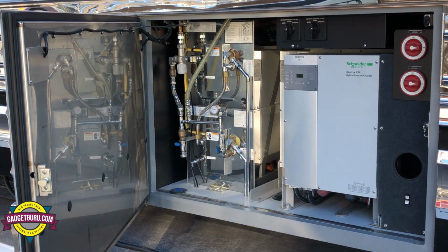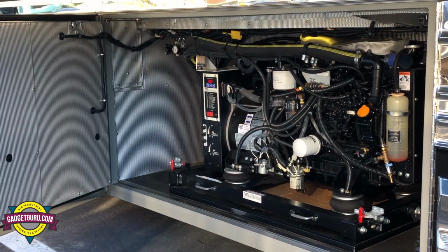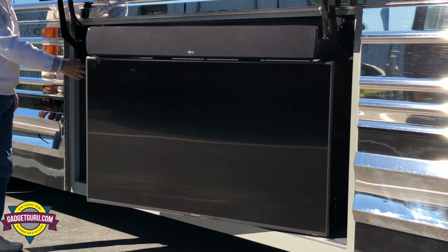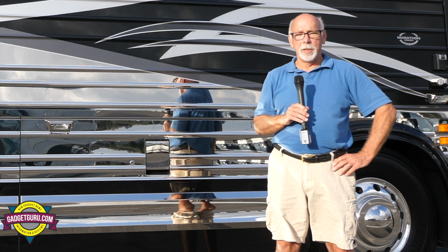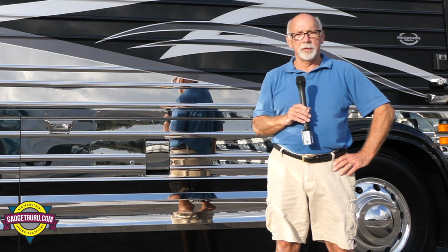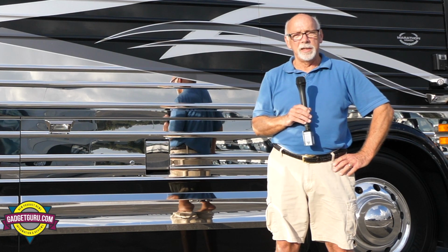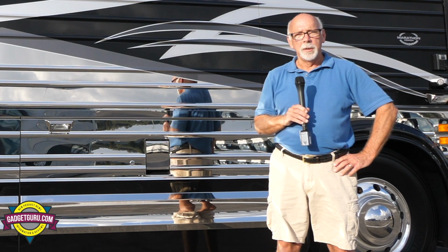It's not normal that we actually go and inspect these coaches in advance, but it does occur. Andy's taken the time to have me take a look at this coach so that a prospective buyer has a good feel for what condition it's going to be in. Depending on where it shows up for sale, that person or company will probably do another look at it as well, so you have two sets of eyes on it. From a maintenance perspective, I don't think you can go wrong purchasing this coach. Get past the aesthetics and know that you're buying a coach that's been well maintained. As we say in the yachting world, open checkbook maintained is what most delivery captains and captains of those yachts do, and that's what we see here. So buy with confidence.